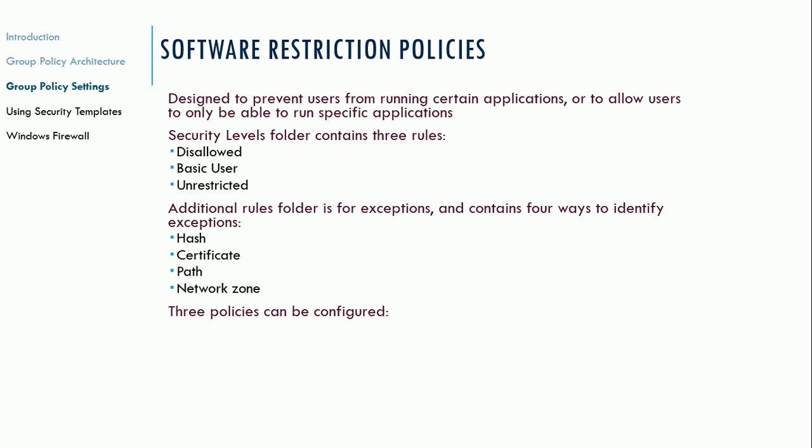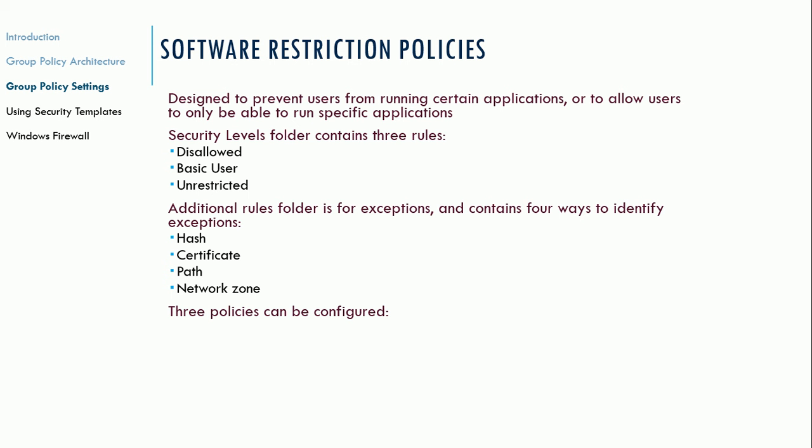As far as software restriction policies go, there are really four basic ways that you can restrict software. One of them is the path to the software. In other words, when somebody tries to run some application or executable, you can have policy that restricts whether or not they can run that program. One way to do that is the path, right? So you can say if it's a certain file name, then somebody can't run files with that name, but that's not a great way to do it because somebody could just rename the file and it'll still work, right?